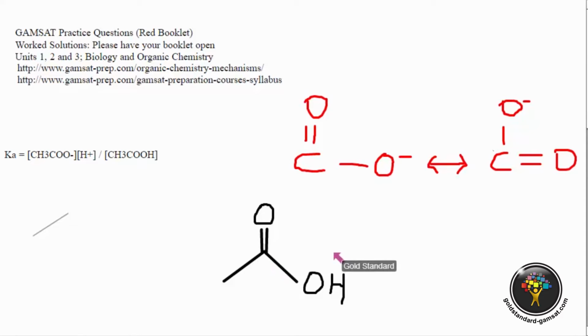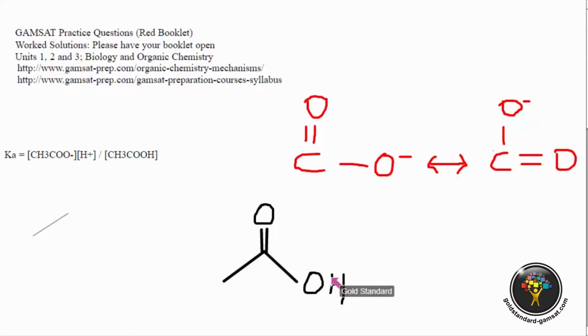Yes, this molecule. Just to get you oriented, we've got all the right things being said now. In organic chemistry, whenever you see a corner of a geometric figure, it represents a carbon. So there's a carbon here, and a carbon here, so this is two carbons in this molecule. This is the same molecule that you see written in your booklet for Unit 2, CH3COOH. This is called acetic acid.